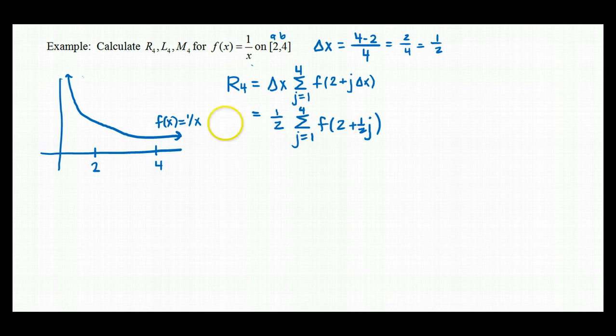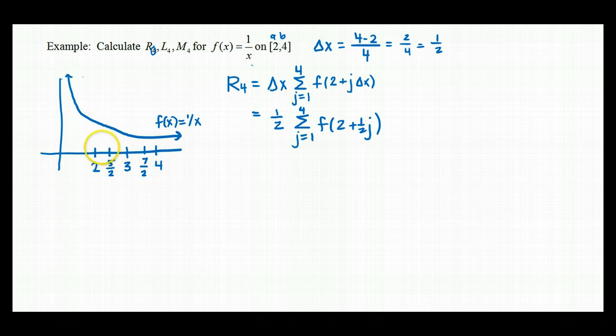Alright, so let's draw what we're really doing here with this right-handed approximation. What I need is 4 rectangles with a width of 1/2. So 4 equal rectangles, so let's cut this width between 2 and 4 in half. That's going to be right here at 3, and then we want to split each of those in half again. So this is going to be right here at fractions. We'll use 5 over 2, and then here we'll go ahead and use 7 over 2. So these are going to be each of my little subintervals, and these are each going to define a base.